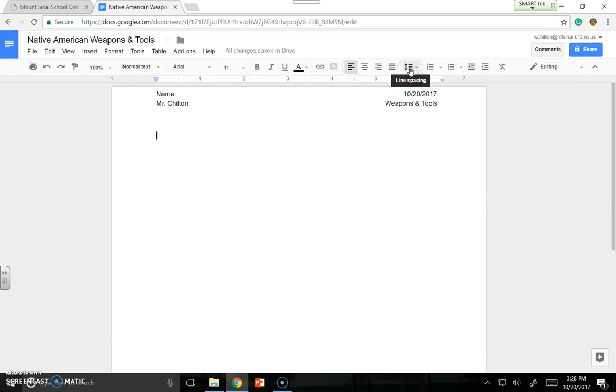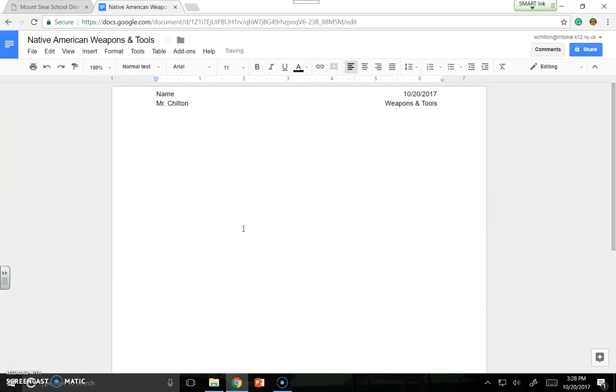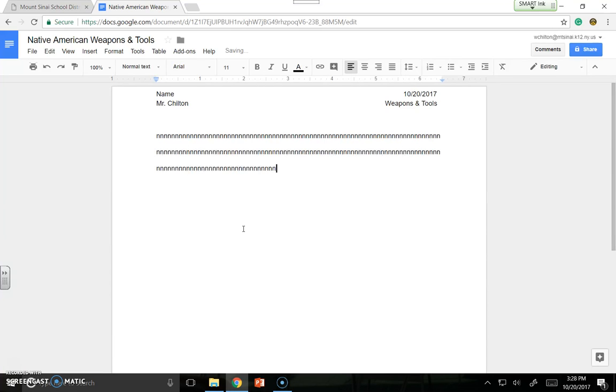Now you may have this right here where it says line spacing. You can click on that and click double, or the way I showed you to do it was click format. Here's line spacing, and again, click on double. And then just for example's sake, we hold down a letter a whole bunch of times. And what? There's a gap in between each letter of writing. It's like you only have to write half as much. How is this allowed? Well, because we're nice people. So that's double spacing for you.